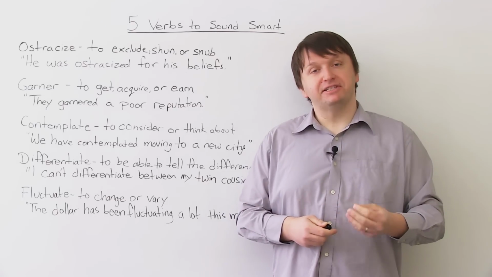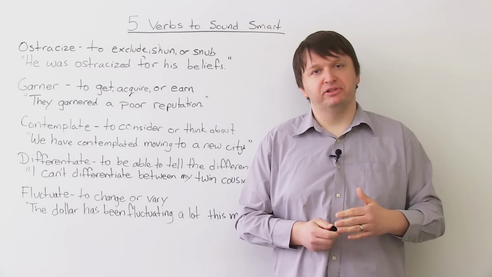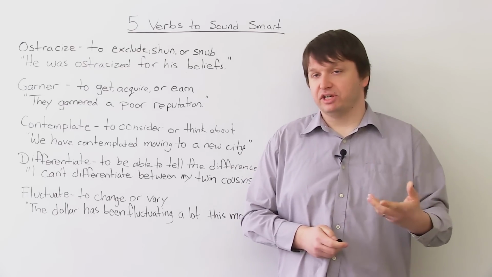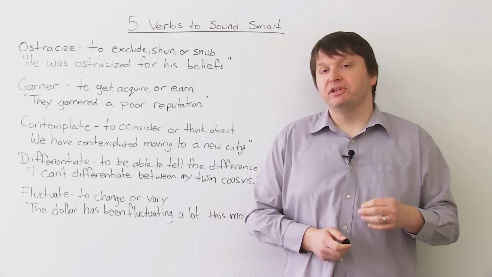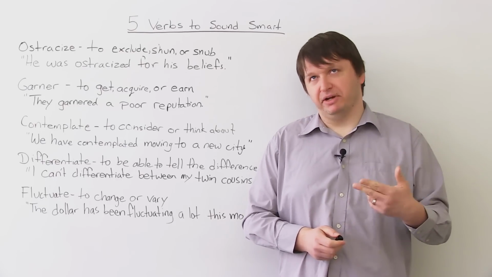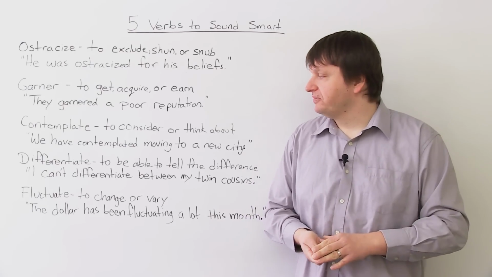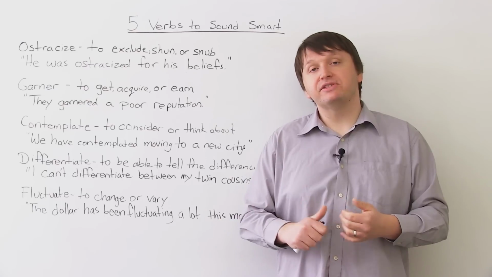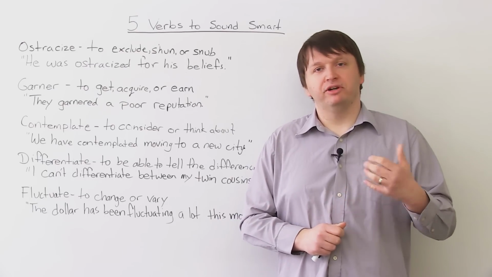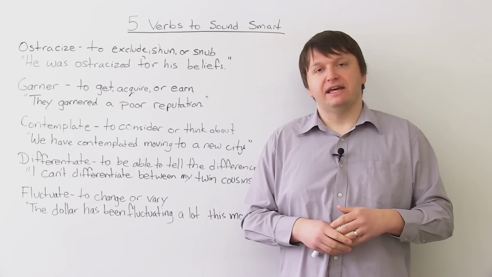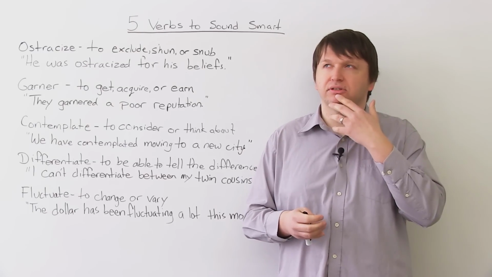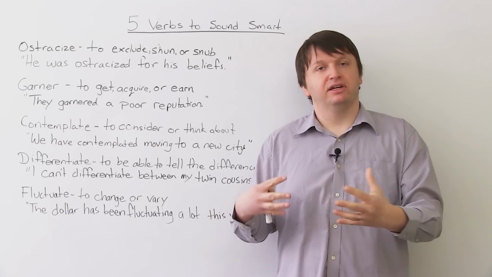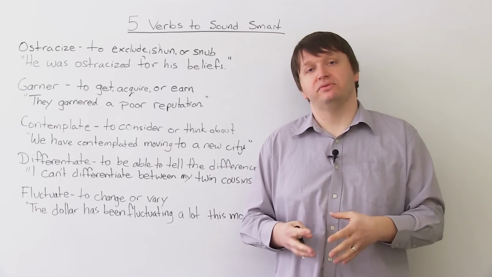Next, we have contemplate. Now, some of you might be familiar with this word because it's similar to something in the Spanish language, for example. And to contemplate means to consider or to think about something. So, for example, we have contemplated moving to a new city. So this could be a family or a boyfriend and girlfriend or a couple, and we have talked about it, we have thought about it, we have considered, contemplated moving to a new city.